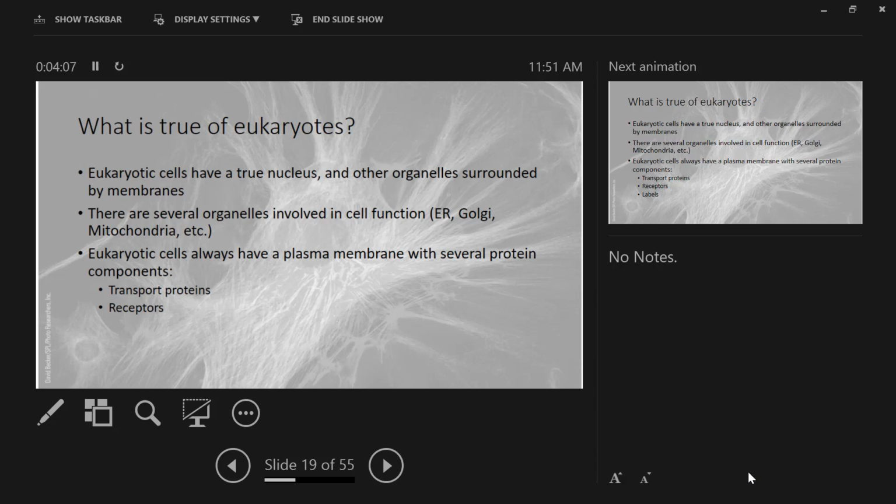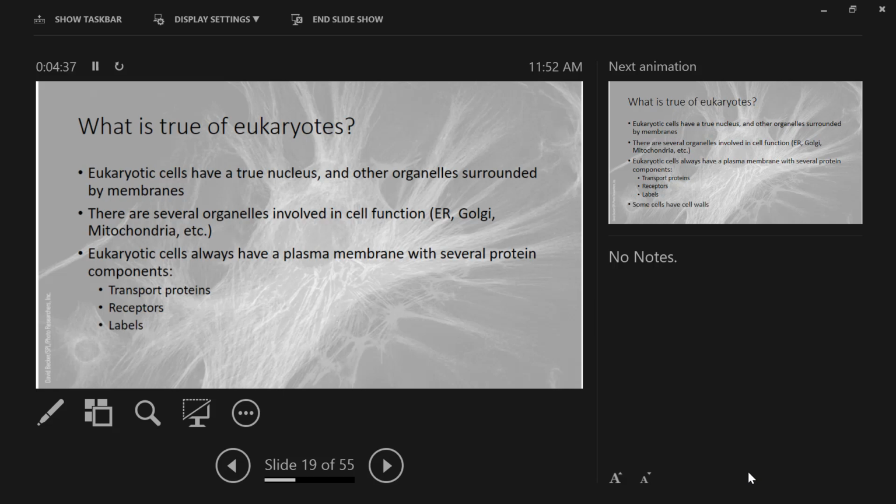All eukaryotic membranes also have receptors. What are receptors? Yeah, Davies. They detect stimuli, a change in their environment. Yeah, they're stimulated or triggered by things in the environment. They bind to materials in the extracellular environment and start a response from the cell to that. Or sometimes they just bind to stick to it, and they don't trigger any response in the cell.